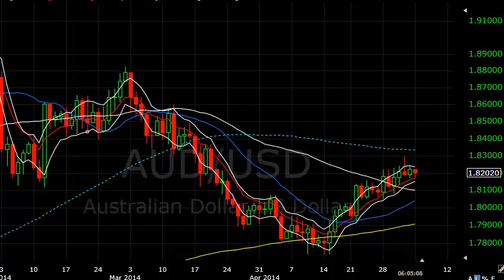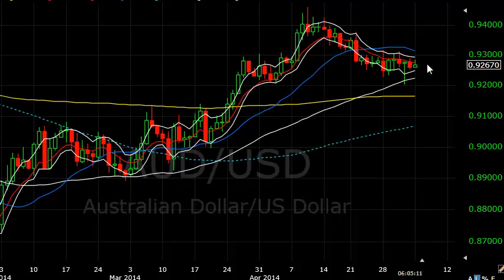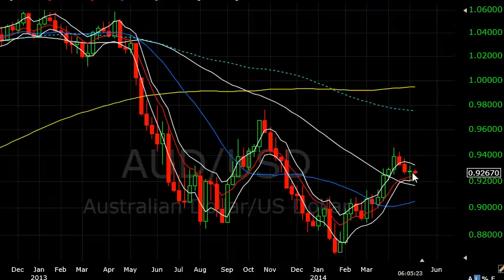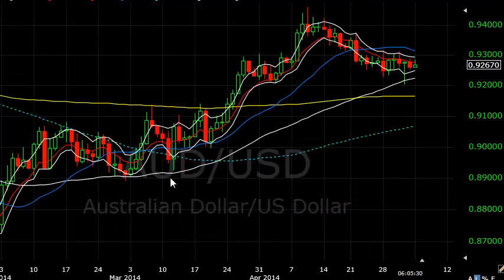And with the Aussie dollar as well, I think there are going to be some opportunities. Again, it's been sideways for the last week, but not quite as bad as the euro dollar. So I'm going to be keeping my eye on that Aussie dollar as it comes down towards support. On that weekly chart, I think it's coming back down towards that daily 50, weekly 50, and I think it starts getting interesting there. Anyway, I'm going to leave it at that.